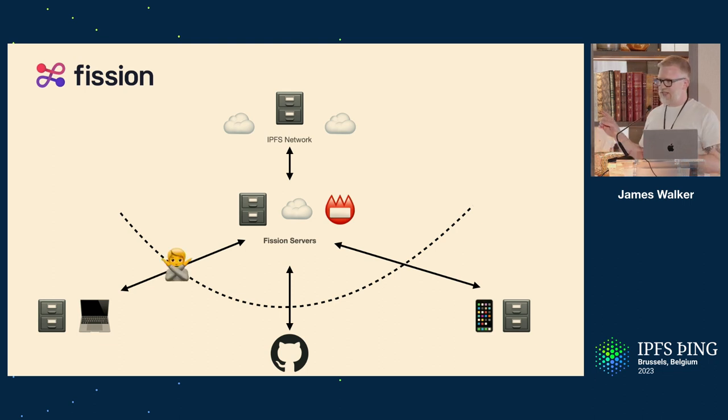Almost none of the people using our apps are directly network dialable, right? So in our best case scenario, we are relying on hole punching, which continues to advance, but is not quite a perfect scenario. Particularly on mobile devices, we also have potential network traffic interruptions, all kinds of limitations there. And if you're trying to do something in a GitHub action, you are time constrained, right? You have a short-lived thing that is spinning up, trying to push some files, trying to send some data, and then getting killed off at the end.